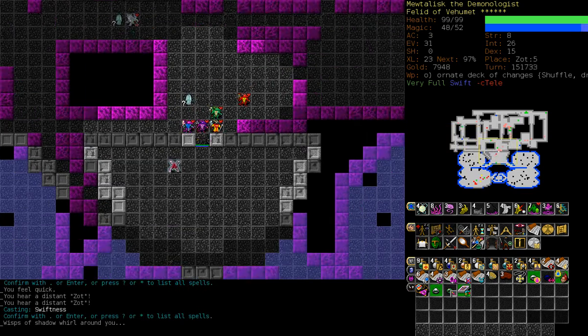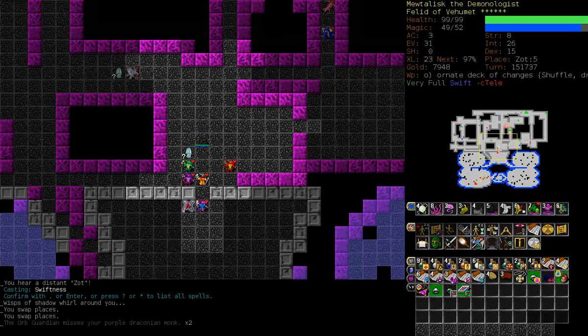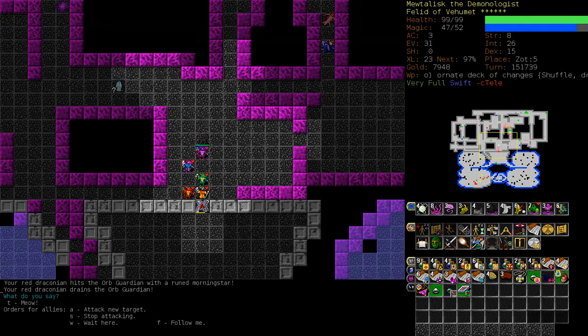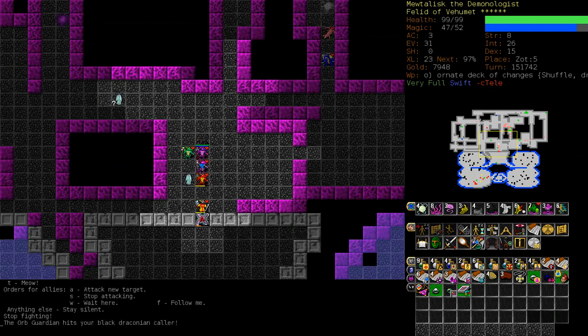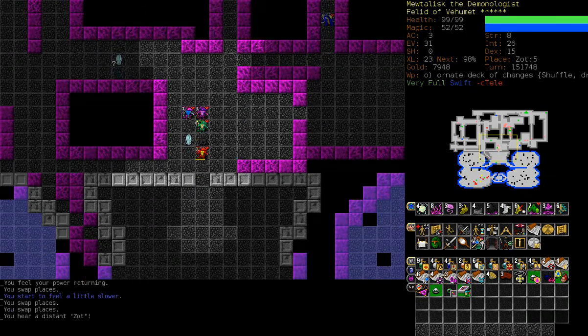There, that's a good army. Back out the door. Just back out the door. Please stop attacking him. Stop attacking him. Now go attack him as a group. Okay. Orb Guardian is dead.